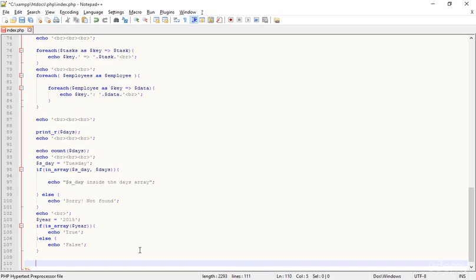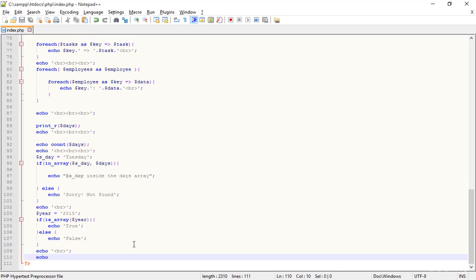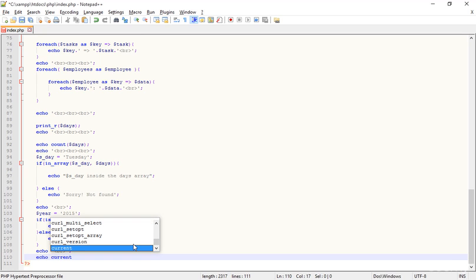So let's just open Notepad++. Actually, I'm going to teach you some more functions in PHP. Let's type echo. Which function am I teaching you? Actually, I'm teaching you the current function. Current is the name of the function, and here is what it can do. When I type the current function, you can see that it turns blue. That means it is a reserved word, and obviously a function.